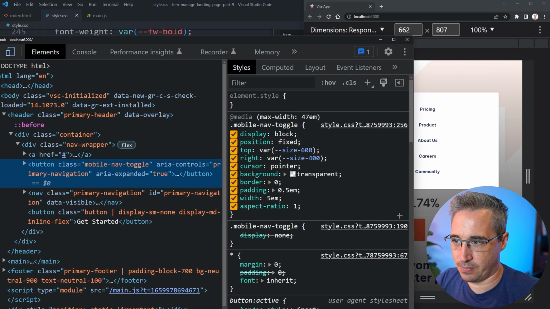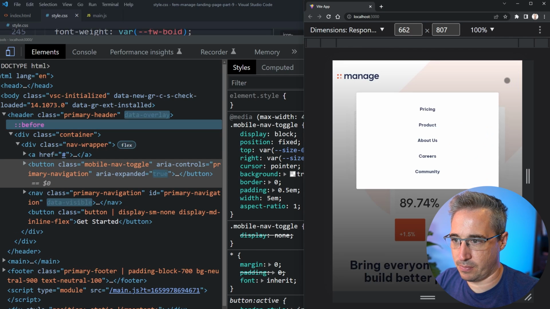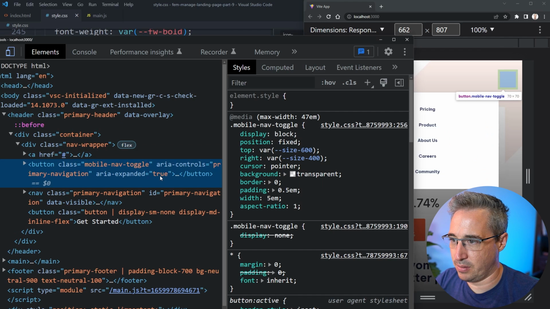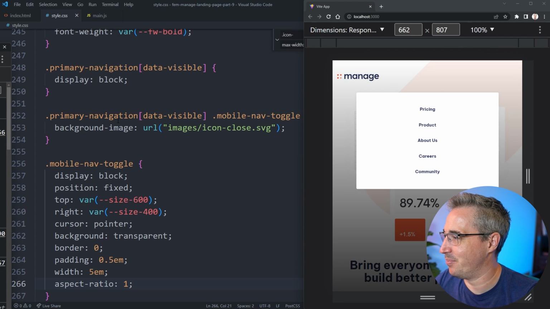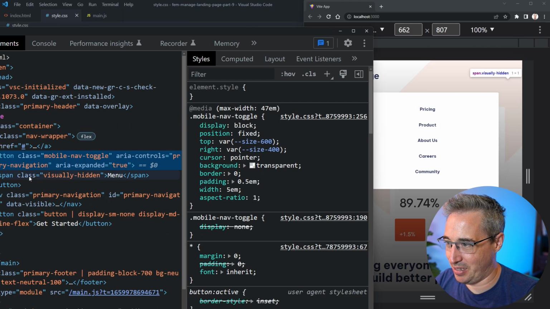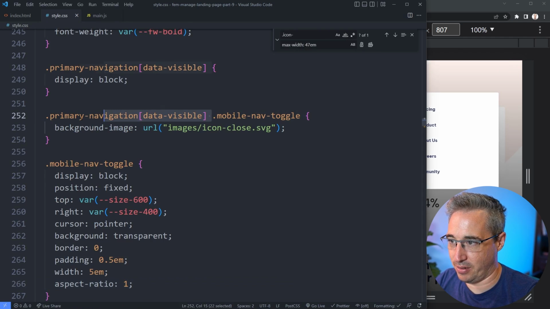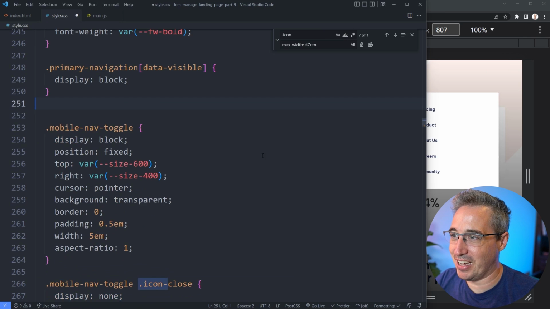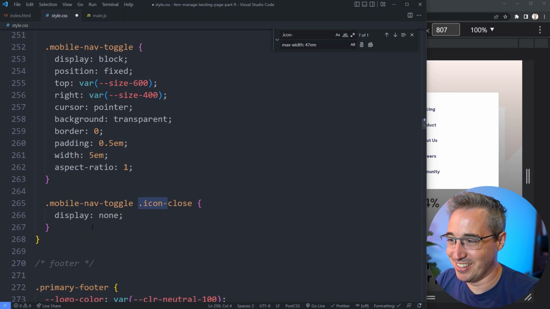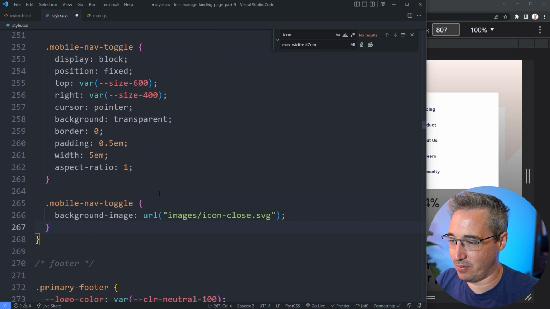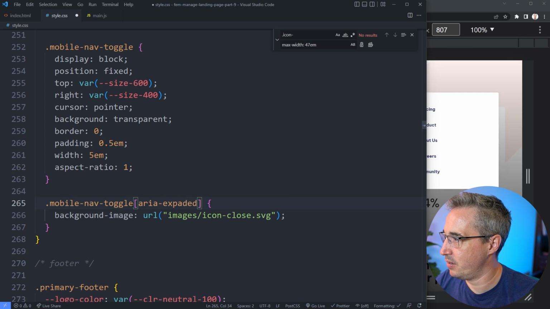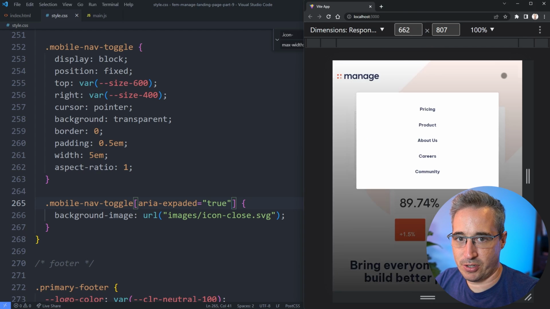Button. Data overlay. Oh, see, I did the same thing. I'm looking for the nav, but I'm not in the nav, I'm over here. So what I can actually do is base it on the aria-expanded being true or false, instead of doing it on this one, which even is better. The nice thing with this too is it sort of forces some accessibility in here. So let's change this out for mobile nav toggle, aria-expanded equals true, save. Background image is still not appearing.